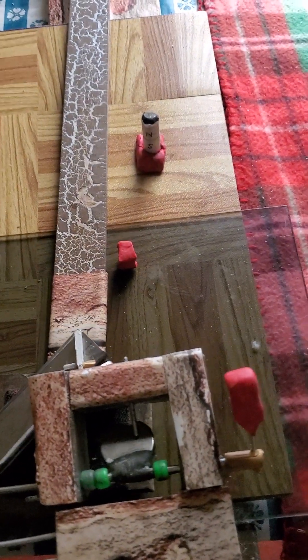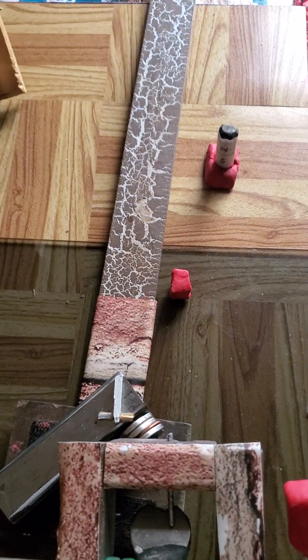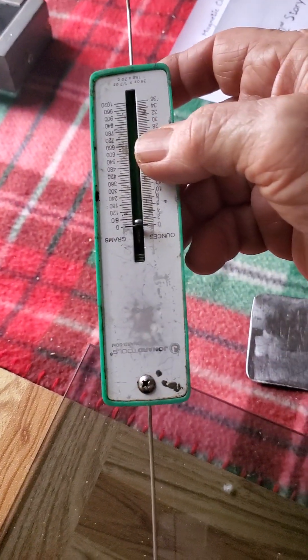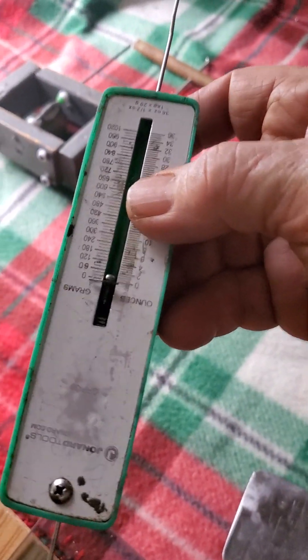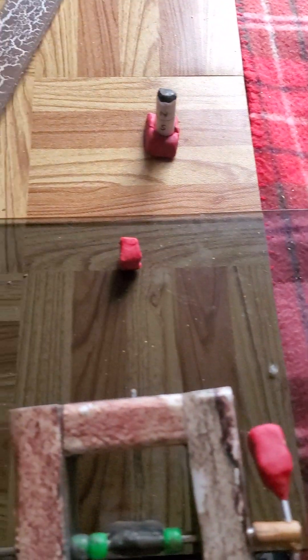So now what I want to do is see if I can take my ounce gauge and see exactly the ounces it takes to reset it, and also the number of force ounces to put it in the firing position — out and in. So right now we have fired it. Let's see what it takes to take it out of the magnetic fields and reset it. I just barely come up to the zero mark. There's a little bit of play on this gauge — just a little bit of force to come up to zero.